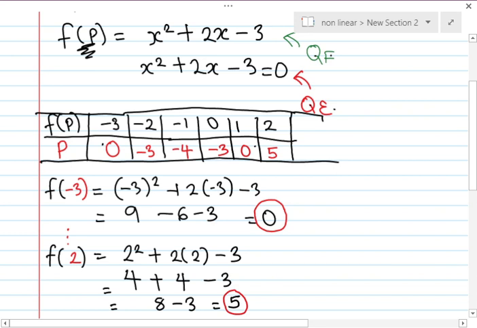Minus 3 squared, you're seeing it is the same, plus 2x, 2 times minus 3. Then when we find, minus 3 raised to the power 2 is 9, because minus 3 times minus 3 is positive 9. How did we get this minus? 3 times minus 2 times minus 3 will give us minus 6. That's why this plus sign changed to a minus. Minus 6. 9 minus 6 will give us 3. 3 minus 3 is 0. If you do the same for every one, you have to get all of this.